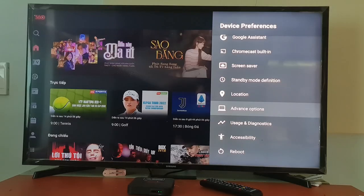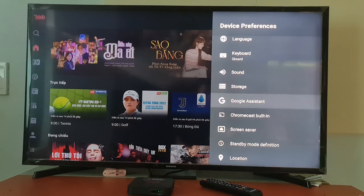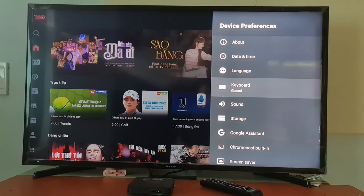Hello everybody. Today I will show you how to AirPlay from iPhone to Android TV. Android TV box doesn't support AirPlay. So without any delay, let's start.